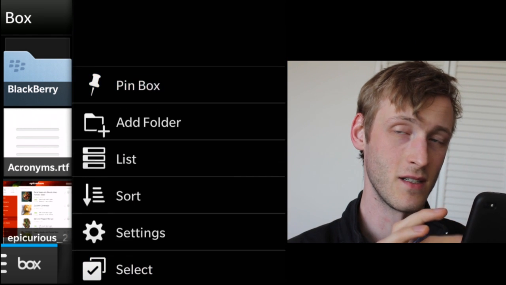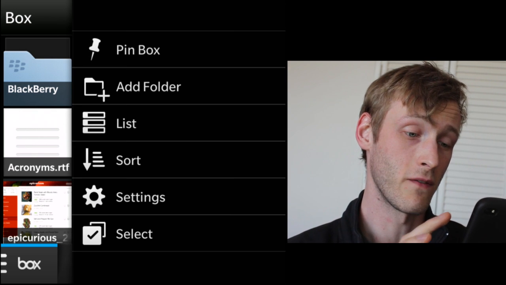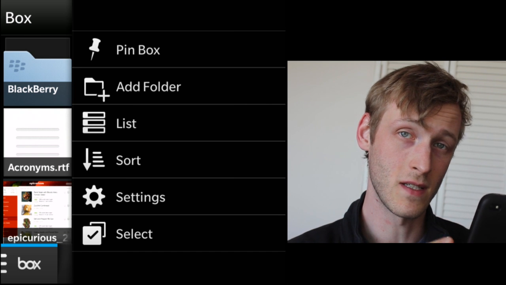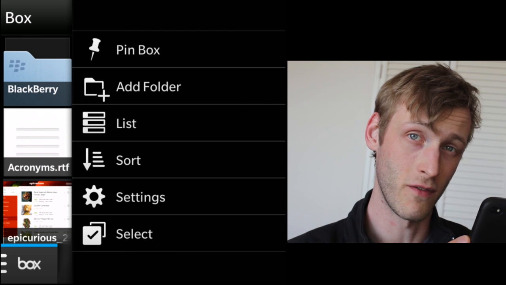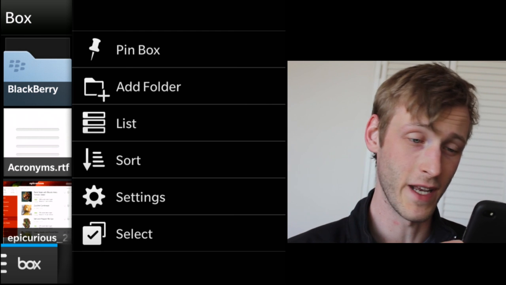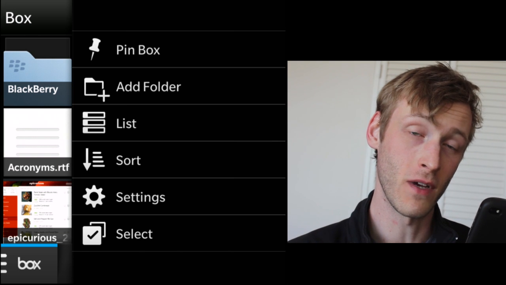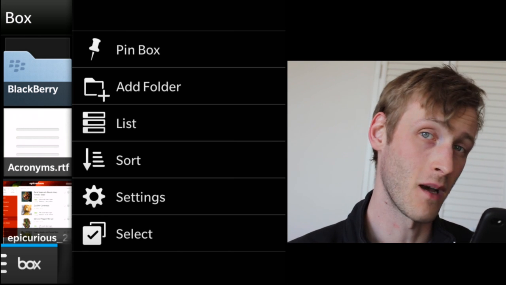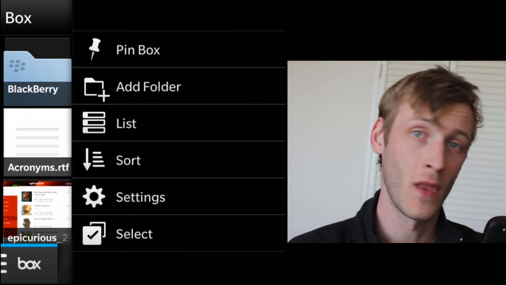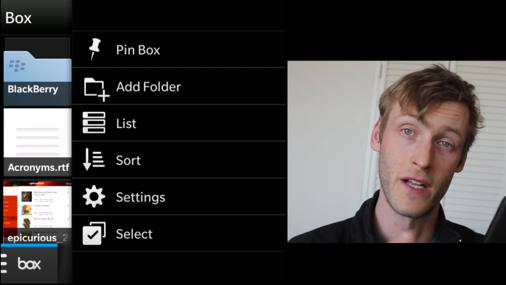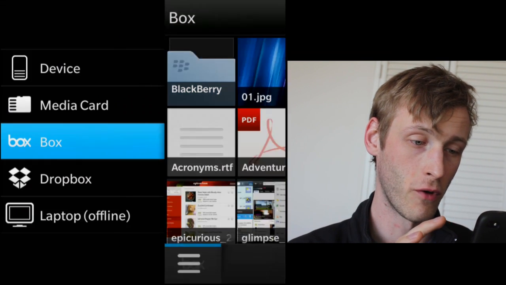Pinning is something that took a little bit of digging to figure out, but that is actually full-blown syncing. So for Box specifically, you can sync videos and pictures, so that's especially handy if you have camera pictures here that you want to be able to get access to quickly, and if you've got the Box.net client installed on your desktop computer, then your photos are just seamlessly being synced up with your desktop. This is a great solution for doing it over cellular networks or other people's Wi-Fi networks. So pretty cool stuff overall.